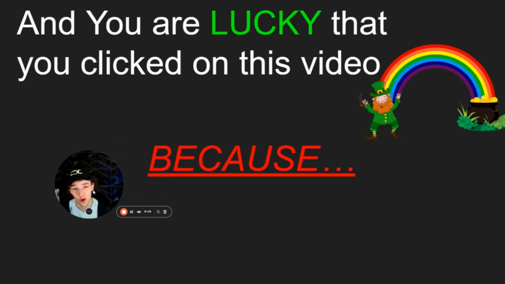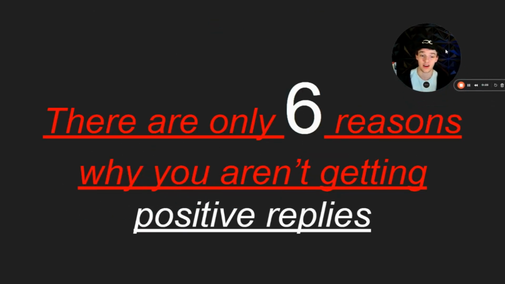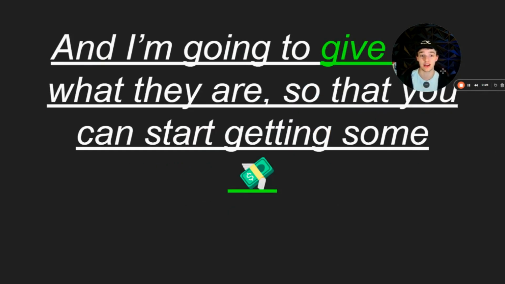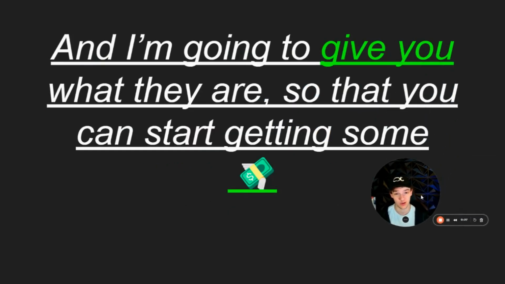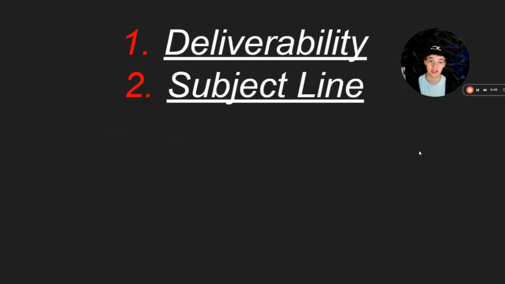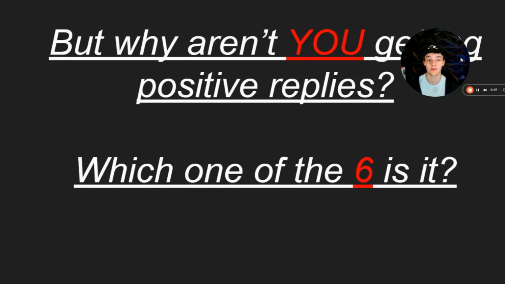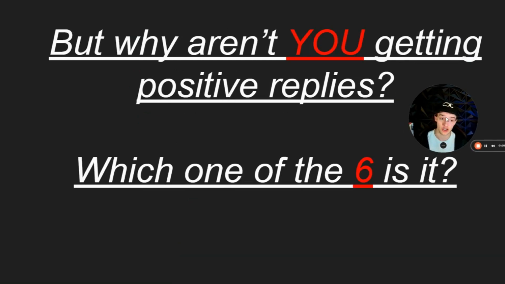And you are so lucky that you clicked on this video, because there are only 6 reasons why you're not getting positive replies, and I'm going to give you all 6 of them so that you can actually start making some more money using cold email. Okay, so these 6 things are deliverability, subject line, body copy, CTA, offer, and leads. But why aren't you getting positive replies? You specifically, which one of these 6 things actually is it?